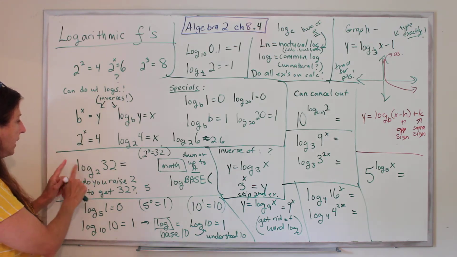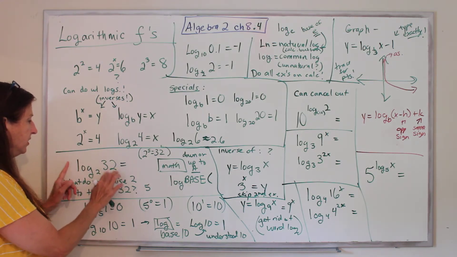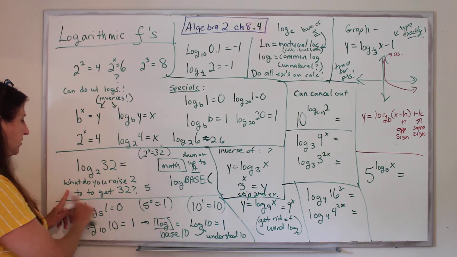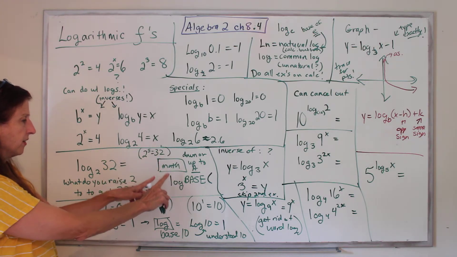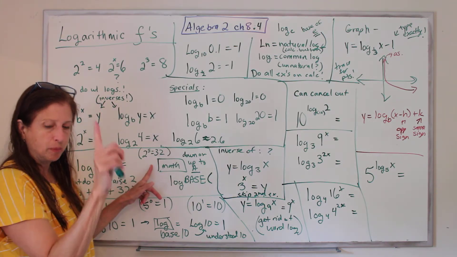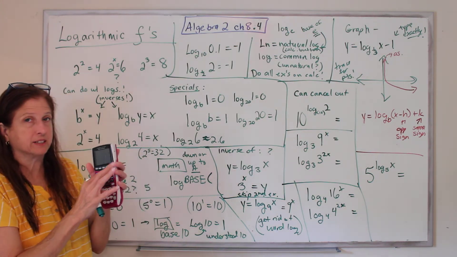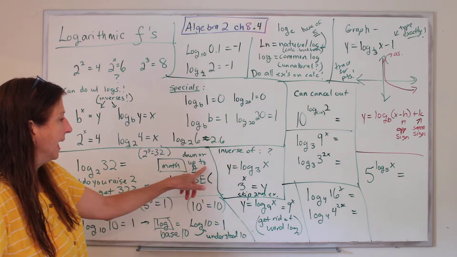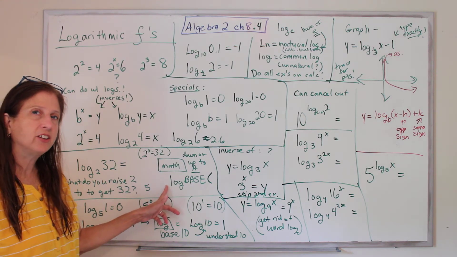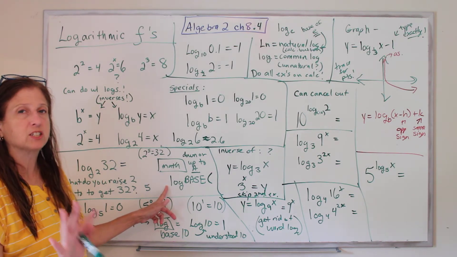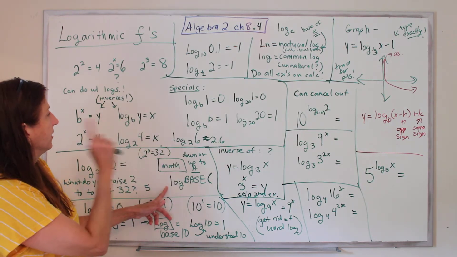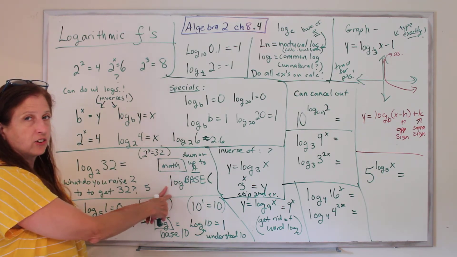So this is how you do it. Log base 2, 32. What do you raise 2 to to get 32? Now, how you do it on your calculator is go to the button that says math. Use your up and down arrows right here, and I go up because it's shorter. It's only like 2 presses, to A, and you will see log base beginning parentheses. TI-82s and 83s can't do it. And your book assumes you have an 82 or an 83. But you're going to use your calculator. These are calculator problems, and this is how you're going to do it.